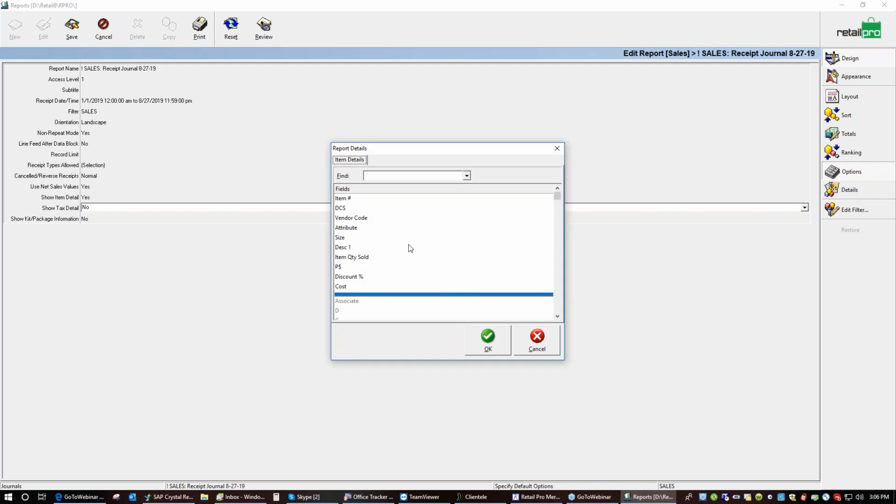Okay, so I'm going to go to Details. This is the information I want to see about the item. Well, most importantly, I want to get these in the proper order. I don't care to see cost on here because my clerks might see this and I don't want them to see the cost, but I do want to see description too. So I'm going to add description to my details, put it right where I want it to be. So now I see the specific item, the department, the vendor, all of the information about the item, how many we sold on this receipt, what the unit price was, and which items were given a discount.